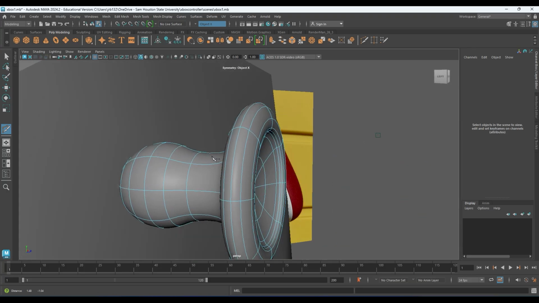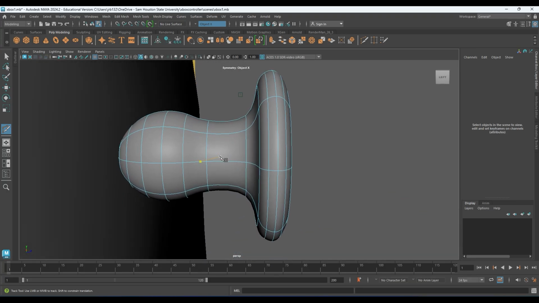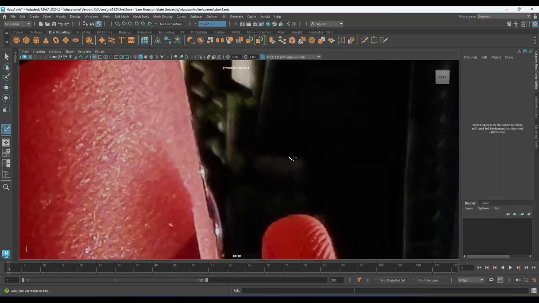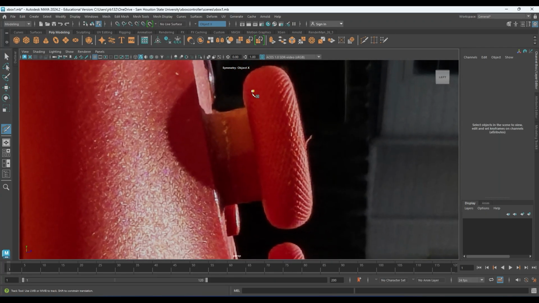Now, right in here, I kind of have a similar problem. That is not what the side of the little thumbstick looks like. In fact, it's a pretty stark transition from the thumbstick pad to the stock right here.